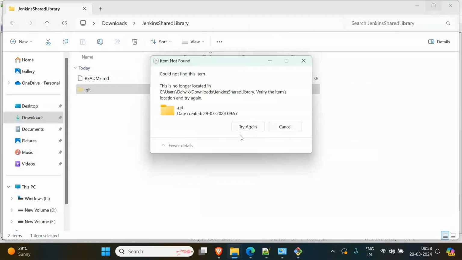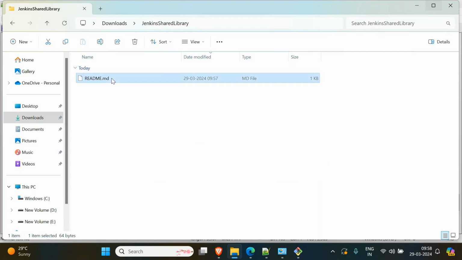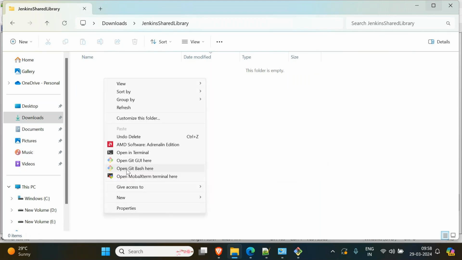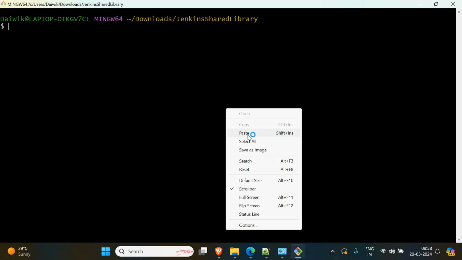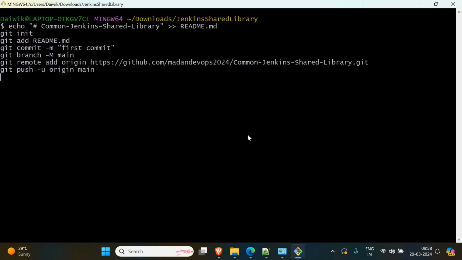Try again. Refresh, yes, delete this file as well. Now again let me try this. Show more options, git bash here, right click and paste the commands. Everything is fine, press enter.